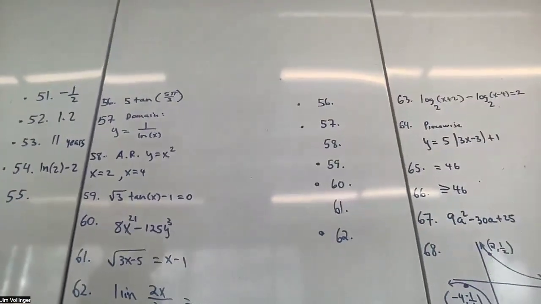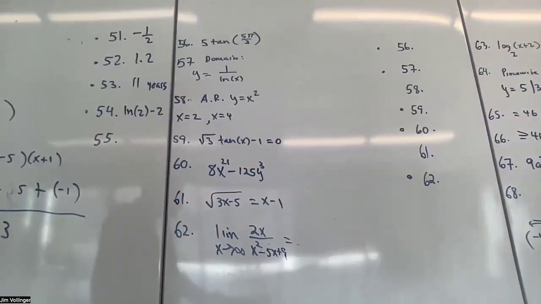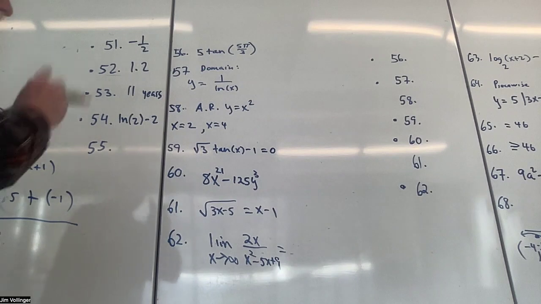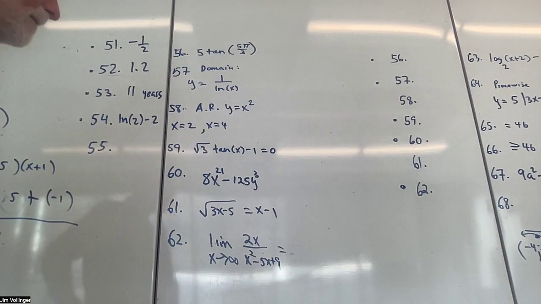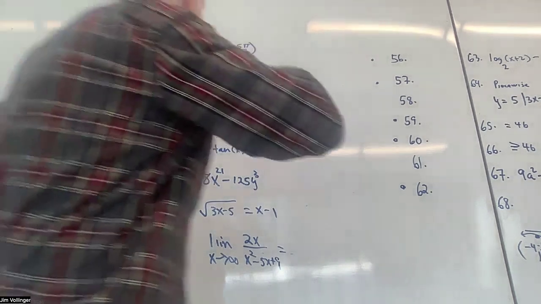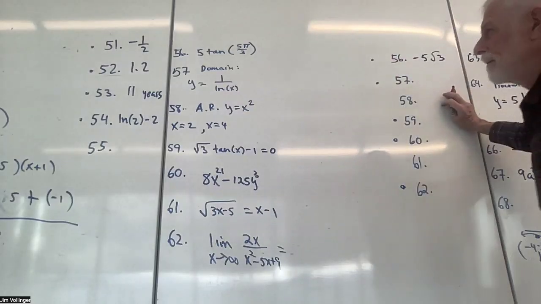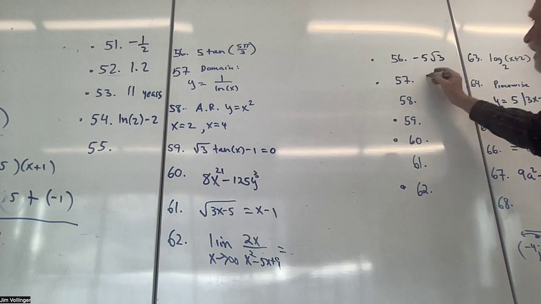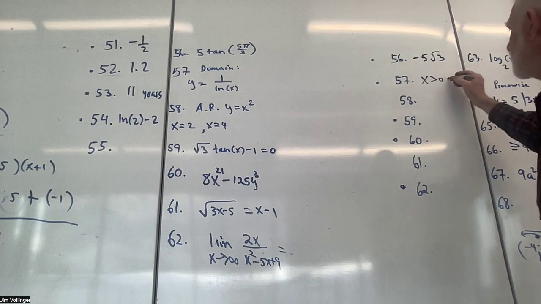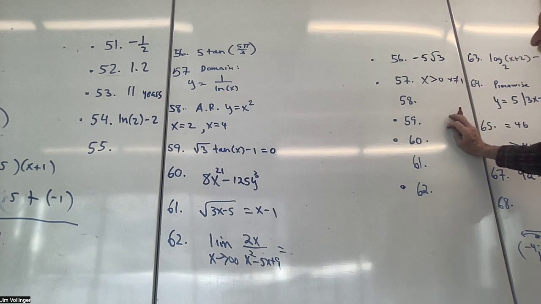No, we're moving on. All right, so I didn't do 58 and 61. I said, you know what? I'm probably going to make a careless error there. I'm not going to trust my work. So you pause the video, you know the drill, YKTD. I'm just going to look at them and put my answers over there. I think that's -5√3. The domain for this is x has to be bigger than 0, but x cannot equal 1. We'll talk about these. Average rate of change. Yeah, I'll make a mistake, but I'll still try it.